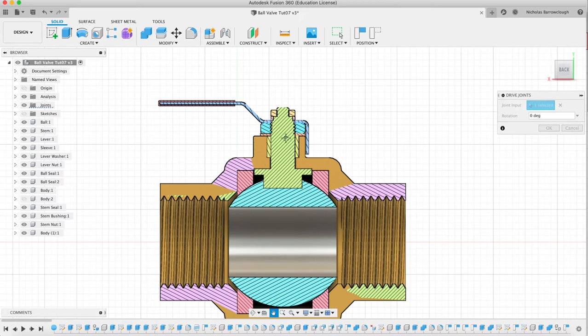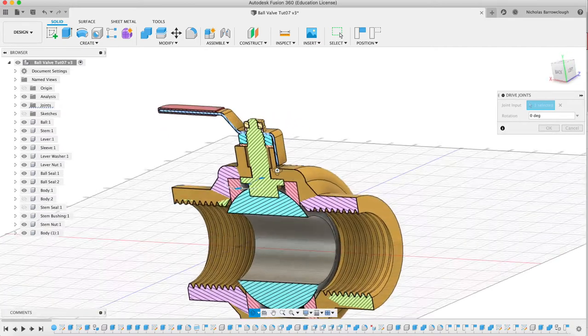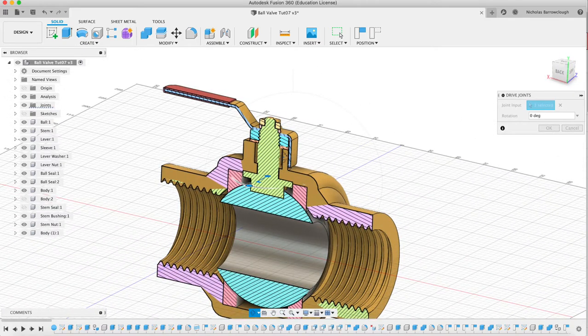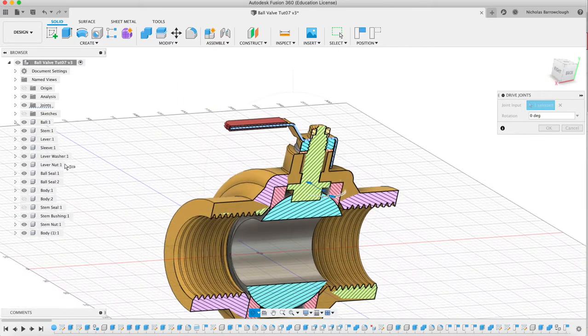The stem is held in by the ball and a nut on the top of here. So the stem runs through this area, which has a bushing around it. So it's the stem bushing, and we have a stem seal. So again, if any liquid was to get up here, it's going to be sealed. So it has like an O-ring around here to try and stop liquid from leaking out through the top. And it also serves to reduce wear and tear, make the valve easier to turn, and just makes a good tight seal. So that is our stem seal. And then above there, then we have the stem bushing, which kind of holds that seal down in place.